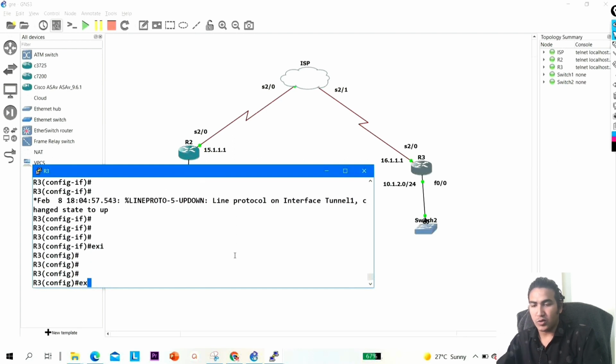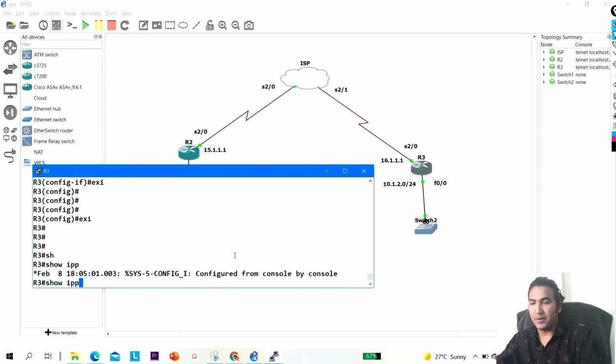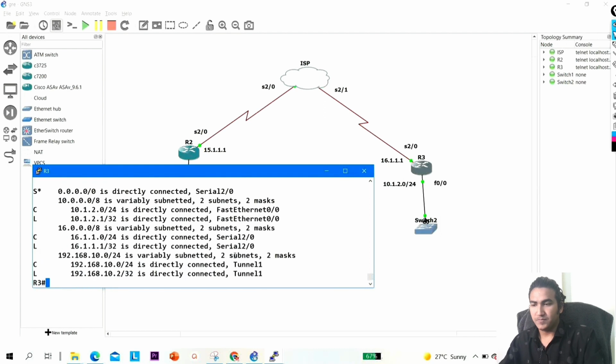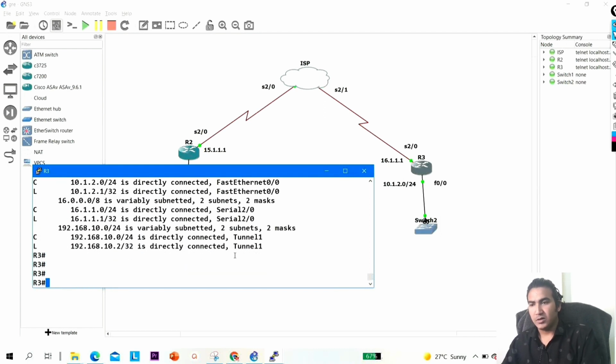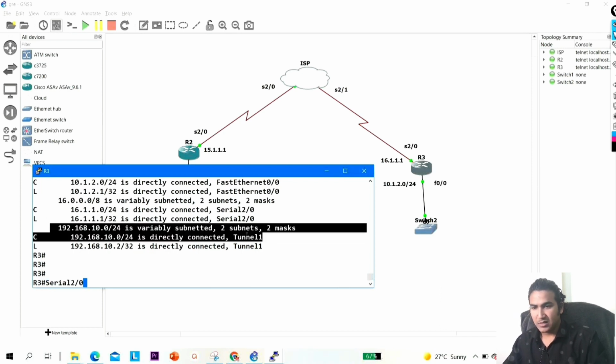Let me show you the routing table of this router. There is one tunnel interface, and you can see this network connected to tunnel 1.